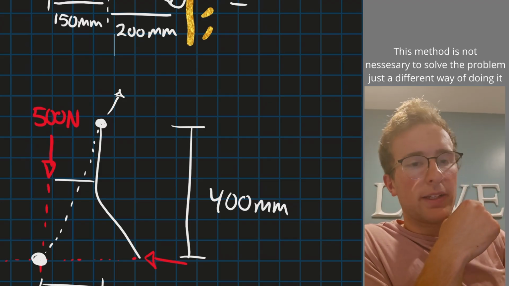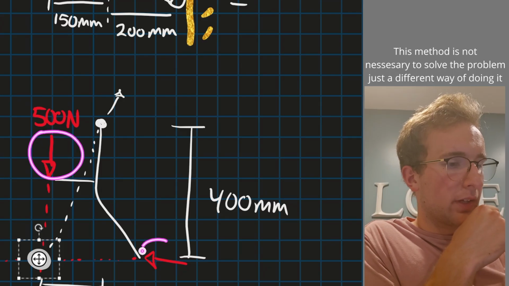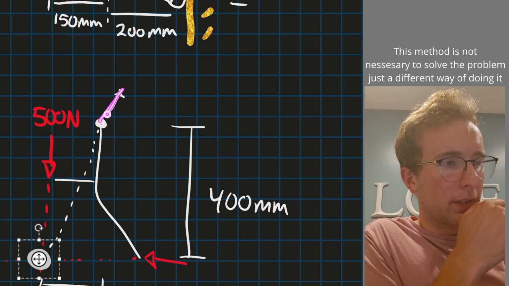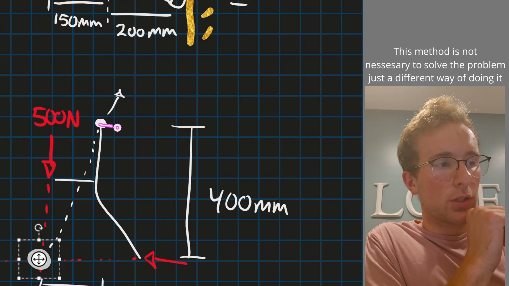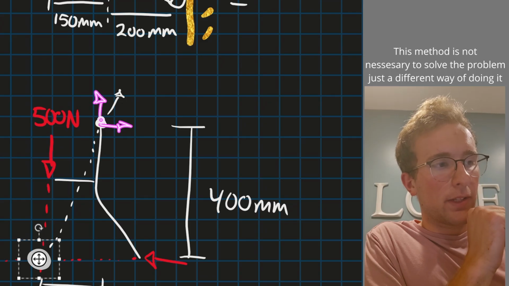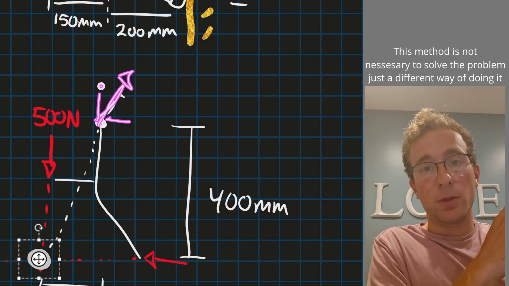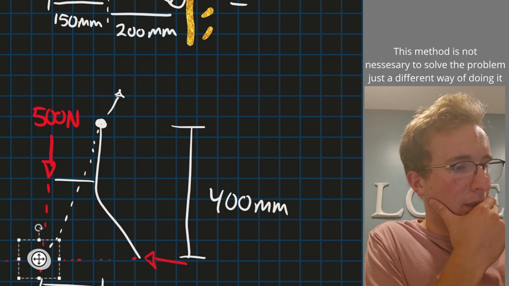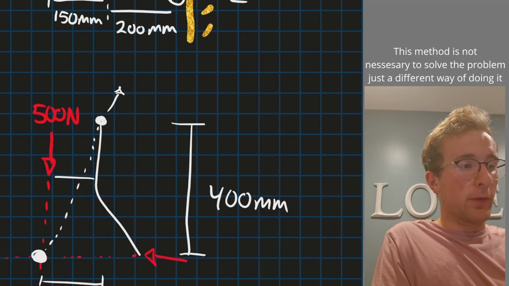If we draw a free body diagram of the system, we have this downwards force, a horizontal force from the wheel up here, and some force vector from the pin. Typically, we just draw its components, but that can also be thought of as a single force vector with arbitrary components that we're trying to find. Now this bar is a three-force body, right?